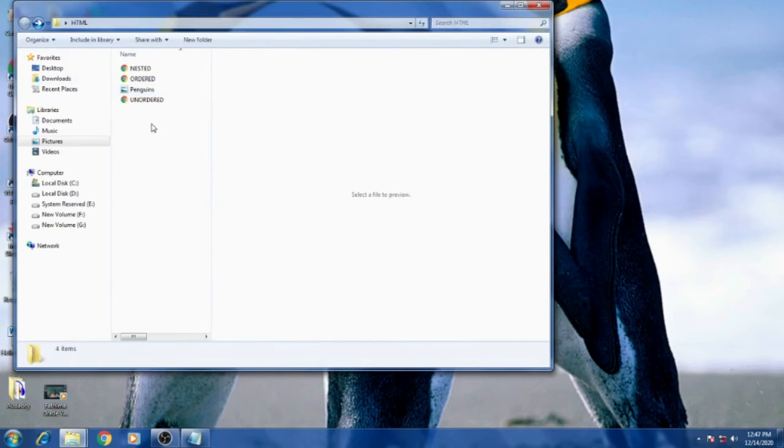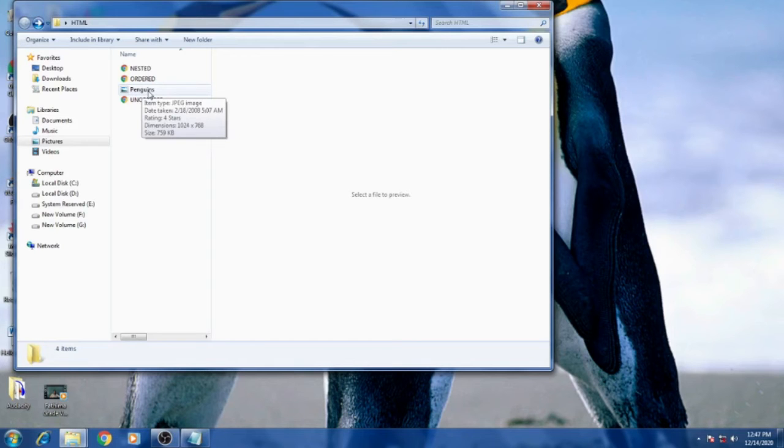So now we have saved the picture in our folder where we are going to save the HTML file. Don't forget, the folder where you are saving the HTML program, there you have to save your image. So here I saved the image penguins.